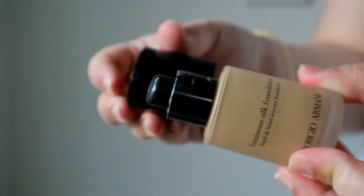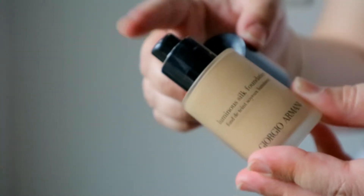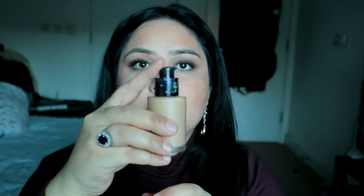The color I have is 3.5. It comes in a glass bottle with a plastic lid and a monogram on the front, and it comes with a pump. I would say this is about medium to slightly high coverage. Every single time I use it, people ask me what's on my face — they think I'm doing a really good skincare routine, but this just gives a beautiful luminous finish. It fills in all your pores, you look airbrushed, and it photographs really well. Big thumbs up from me.